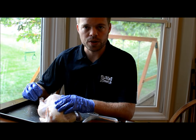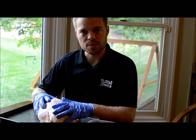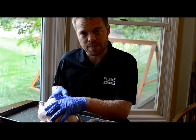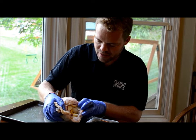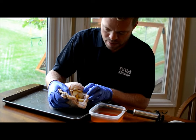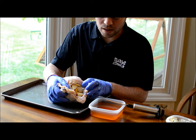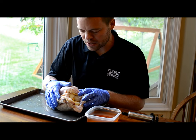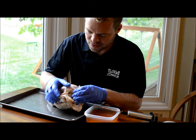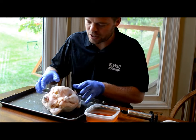I'm going to show you how to inject a chicken. This is a chicken that we're going to be smoking today. The first step I did was I stuffed the cavity full of apples, lemons, onions, garlic, salt, pepper, and olive oil. That's kind of my standard stuffing for birds. We put that all together in a bowl, mixed it, stuffed it inside, closed that flap up, and we are ready for the injection.